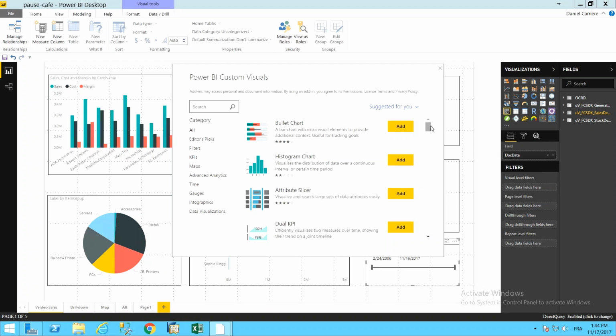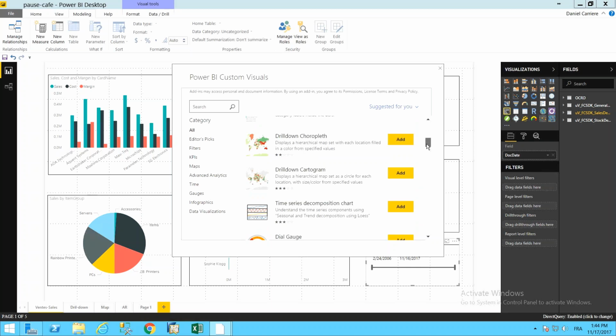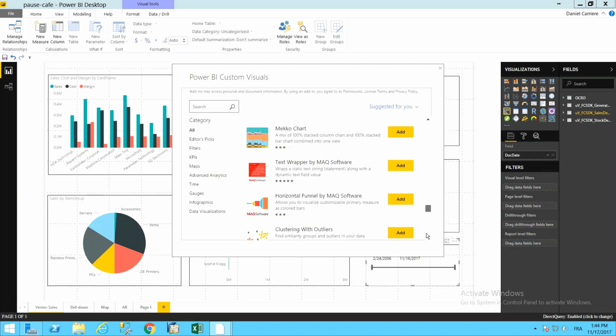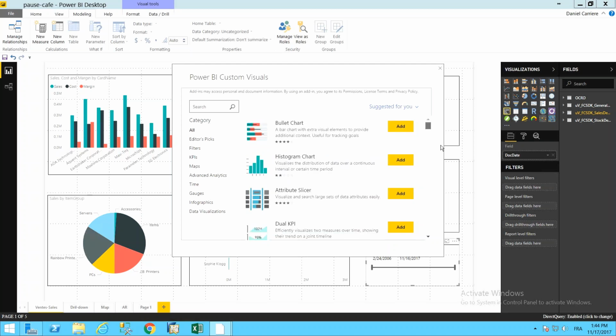You can see you have a lot of them, and it's all free. You just have to go there, see the kind of report that is available, and import them into your own environment. So that's very interesting.